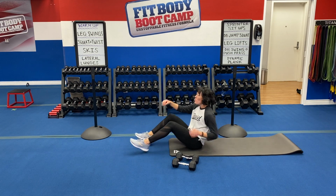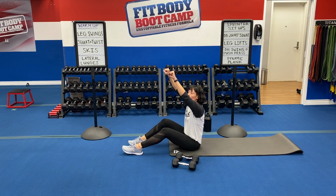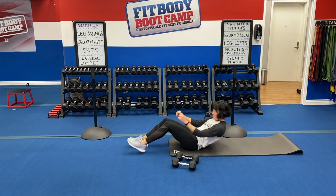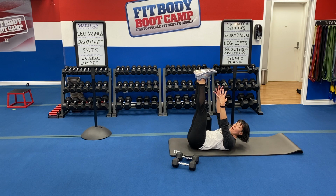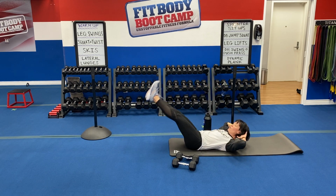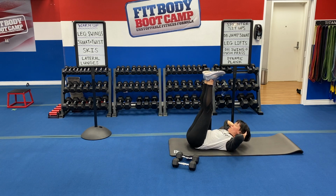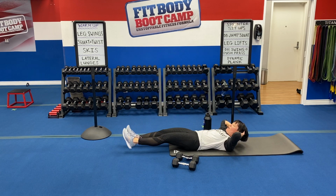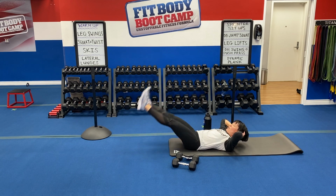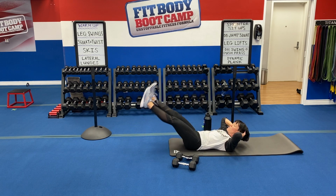If you want to add in a weight, you can hold one weight or two depending on your weight in your hands, right over the shoulders. Otherwise, that'd be right here. We're right here for those leg lifts. You can have fingertips behind the ears if you like. Try to make sure there's some space between your chin and your chest. Don't have your chin glued to your chest.